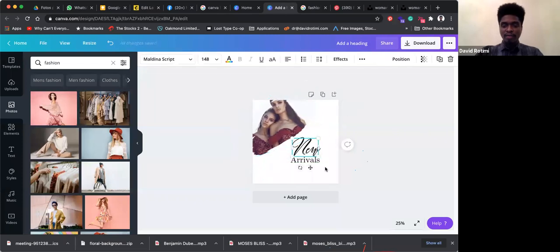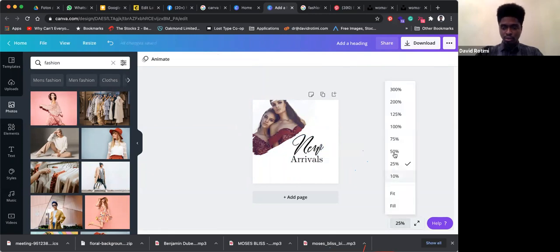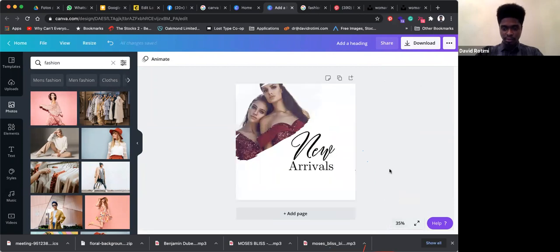Now, so we have new arrivals as the biggest thing here, yeah? So let me zoom in a little more. Fit instead, maybe. Yeah, fit is fine. Okay. So this is what it looks like currently. Fashion, fine girls with fine dresses.